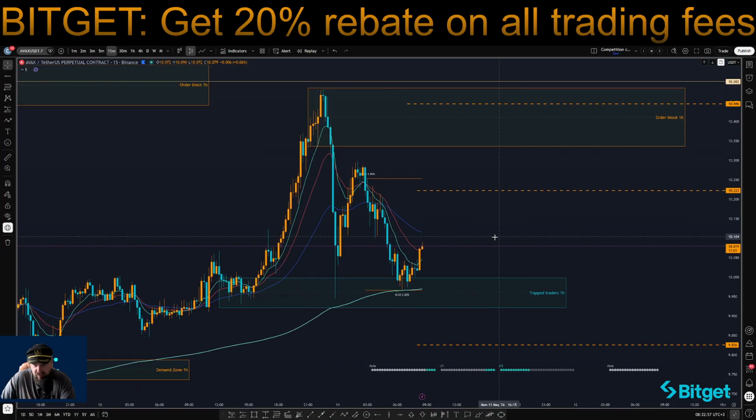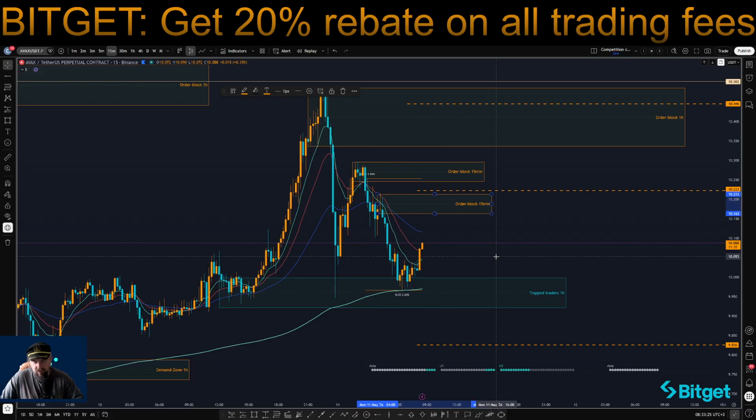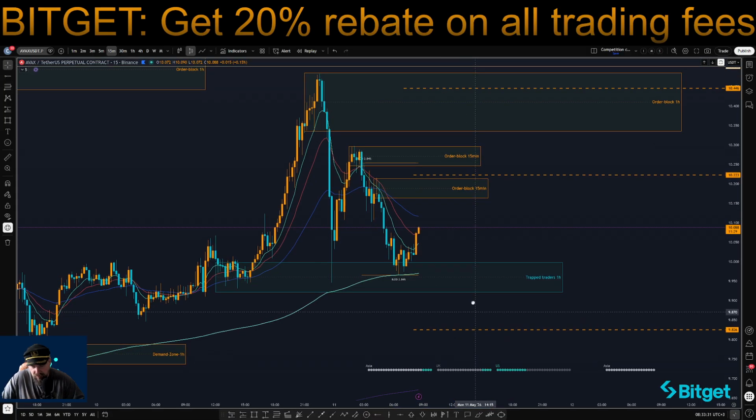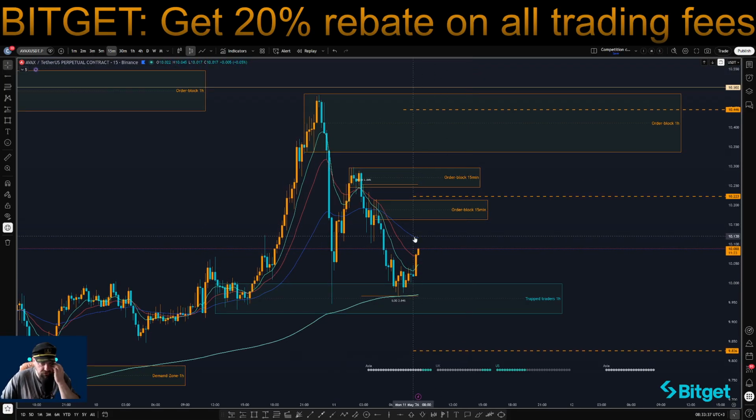Same again, it needs to break above 50. It needs to break above 50, retest the 50, then we're gonna go higher. If it rejects on smaller time frames, there's an order block here, and there's another order block here. So that's my first target. So this is the other one. So it comes back, retests, goes back below. Then if it rejects this area, we have to see how it reacts here. If it goes through, then we want to go down. So looking at this, they don't want to go through, so they want to keep the price up higher.